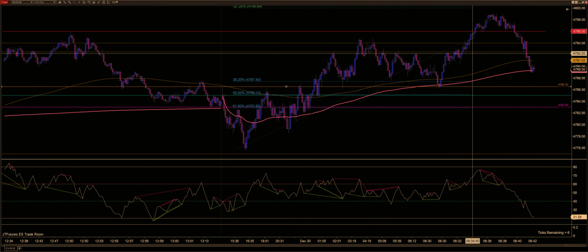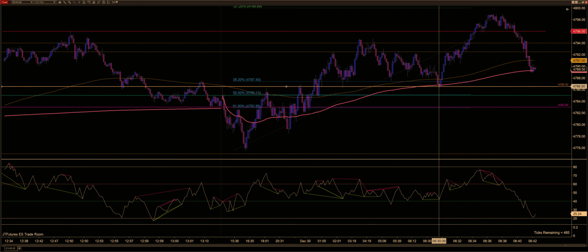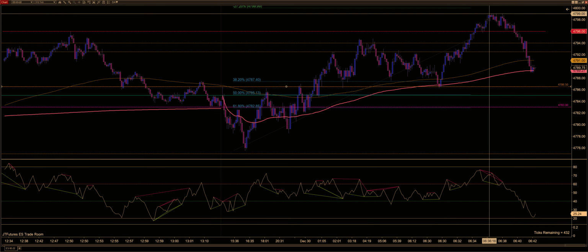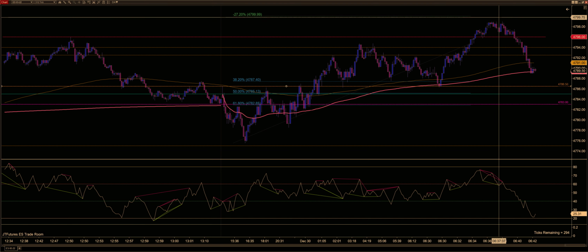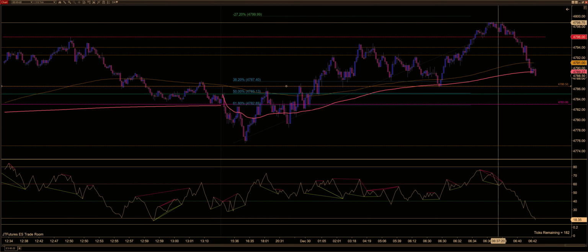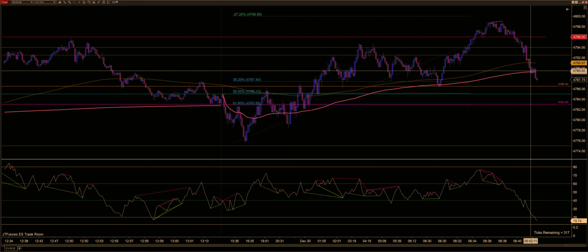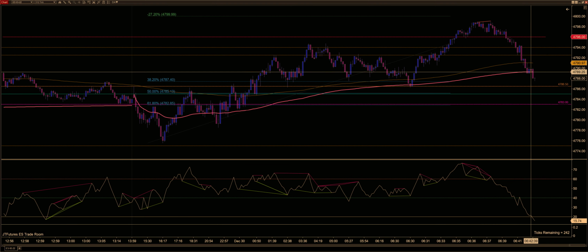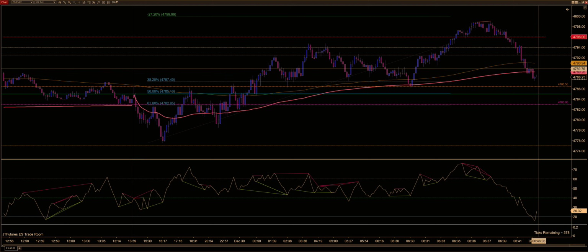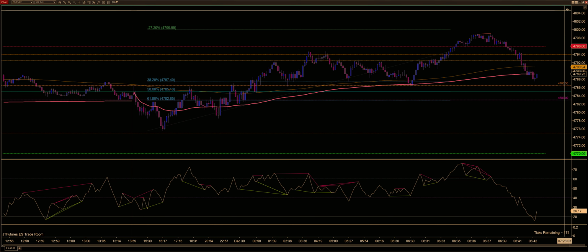But again, a push right up for about 10 points, right off 86. It looks like 12 points up, right into the 27 extension was 4,800. So it came right in front of it, found a little trouble, got a bearish divergence, and came down right to VWAP here. And if the bulls are strong, a lot of times they come down, there's a little hiccup and maybe a second test, and then they really push right out of there.